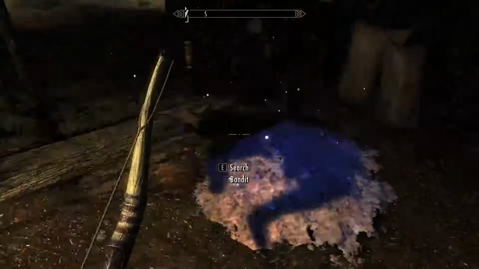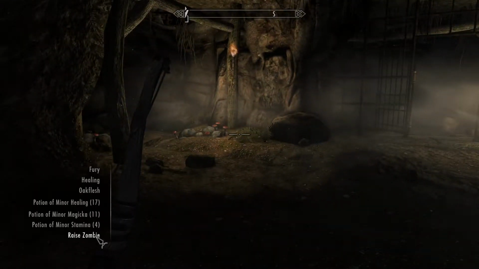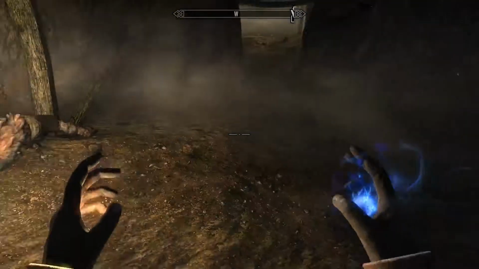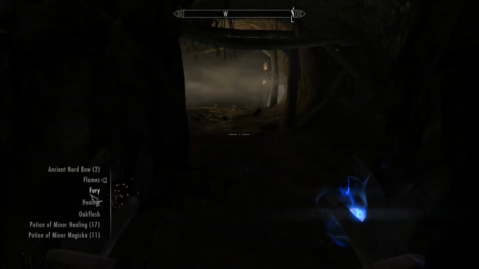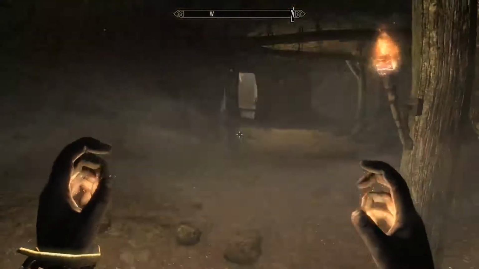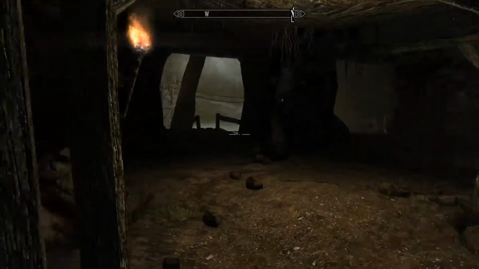Our guy there just died, so if we want to raise another guy, we just had one, right? Where'd he go? Well, we had a guy, and then his body decided to despawn, so, you know, that's never fun. Go ahead and switch to flames. I hear some work going on up ahead. We'll get the bow out, just for kicks.